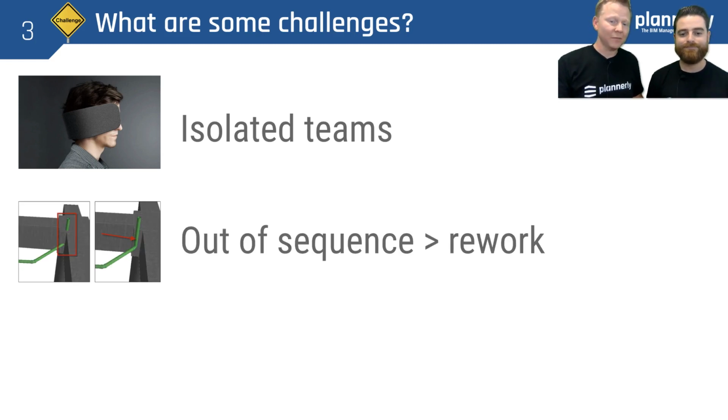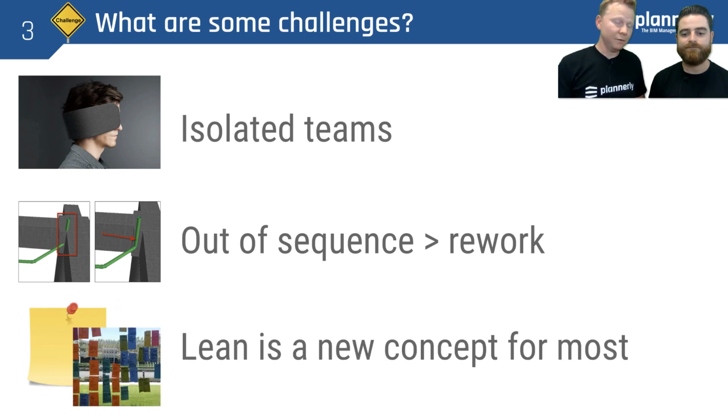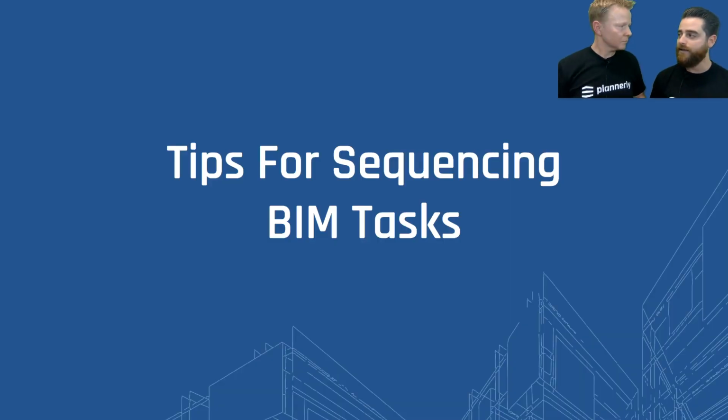And when we have that, we end up with out-of-sequence work, where you will end up with rework because of having to move something so that it doesn't clash, it doesn't actually fit, so therefore we have to rework it. And then we know that lean design management workflows are really important, a great concept, but they're new to most people, so they can be a challenge. They're new to the design side a little bit, more common during construction, so sequencing in construction is very common, but sequencing that in design is new.